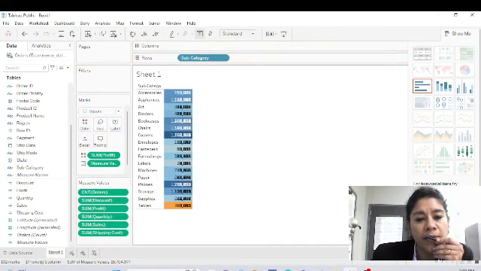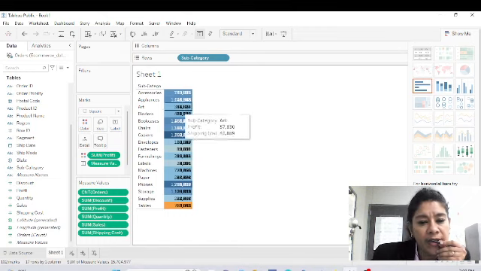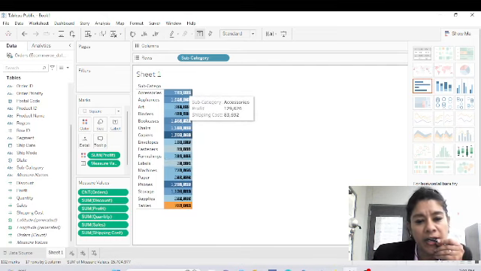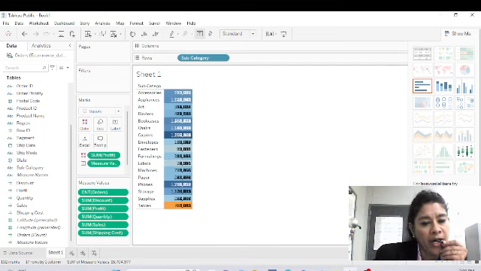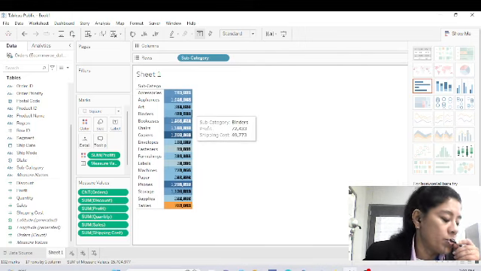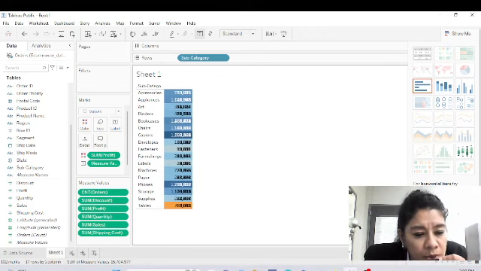So as soon as I put measure values in labels, I see numbers, but I cannot understand anything because there is a lot of overwriting in this. So what I'm going to do is take out all other stuff.